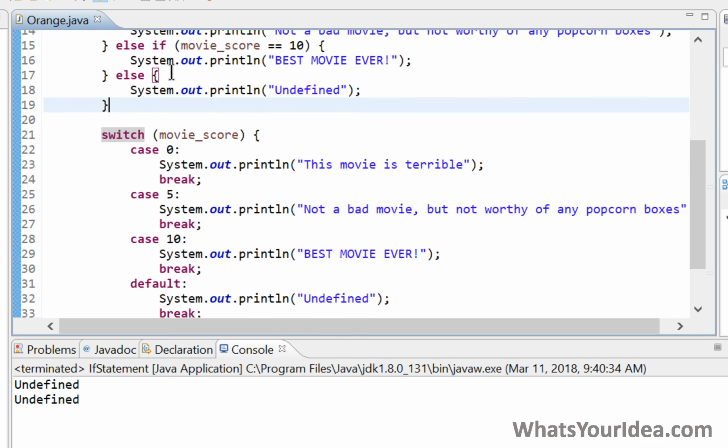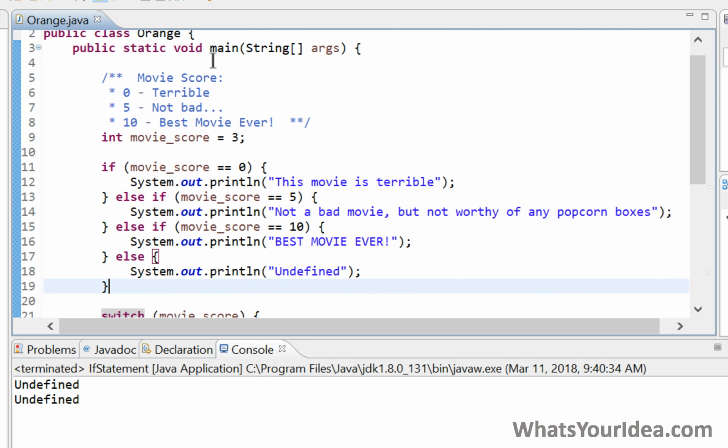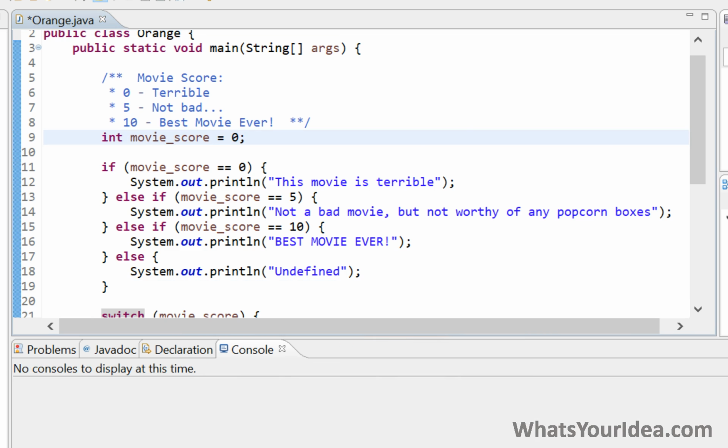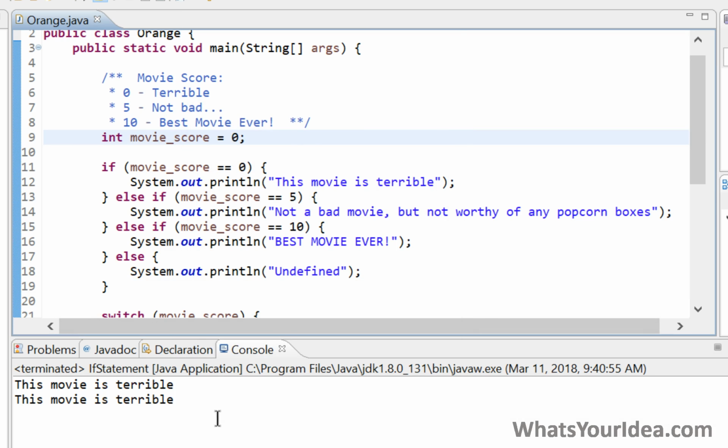One was if, one was switch. If we change this to 0, you'll get this movie is terrible, and so on. If you change this to 10, it should show 2 best movie ever. If you change this to 5, it will show that movie, and so on.